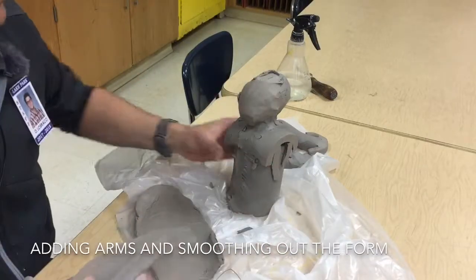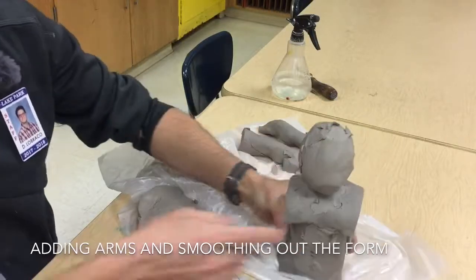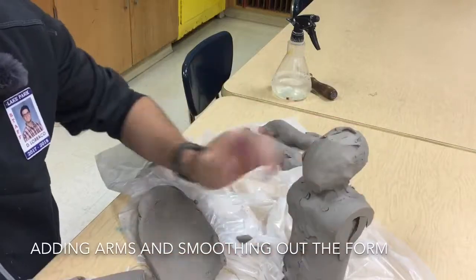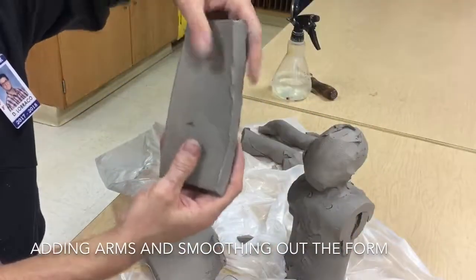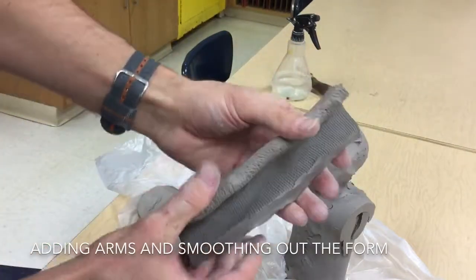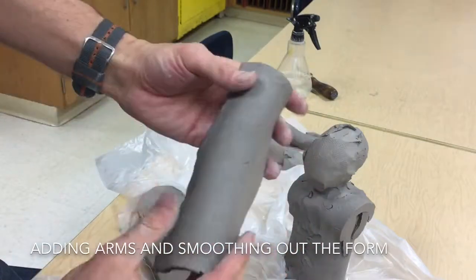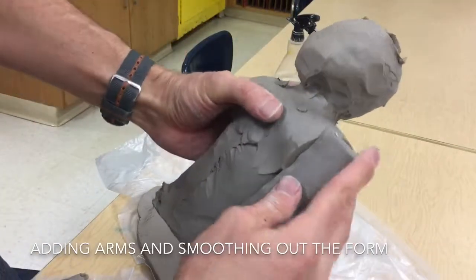For today, I'm going to talk about making the arms on our hollow figure forms. As you can see, I have welded the torso and the head completely on, and I'm ready to start attaching arms. So I'm going to bend my clay into an arc, just like that, and I'm going to attach it basically right on the side here.